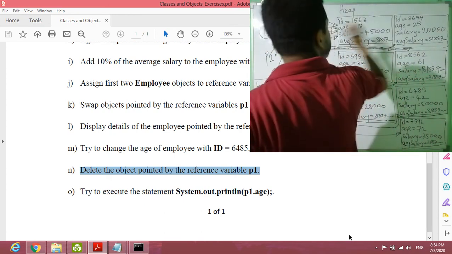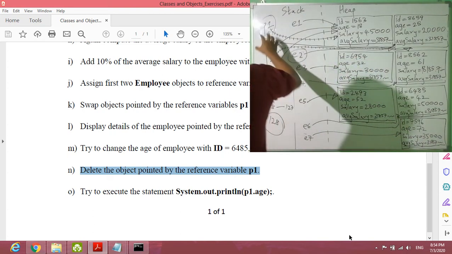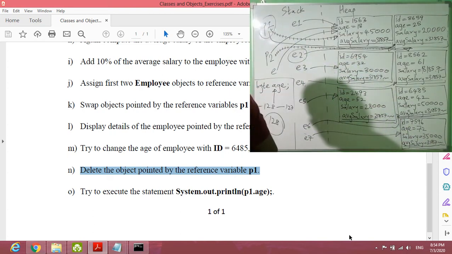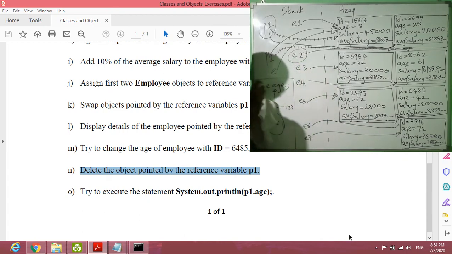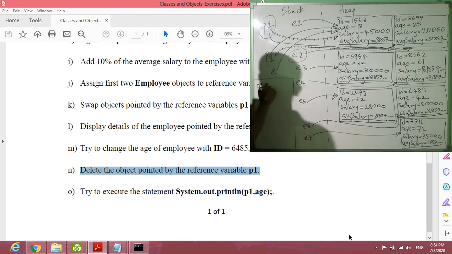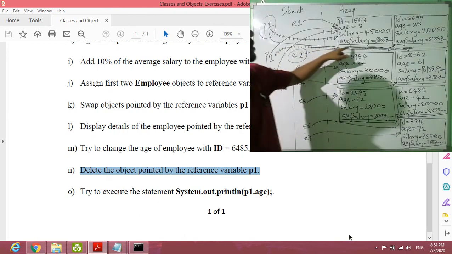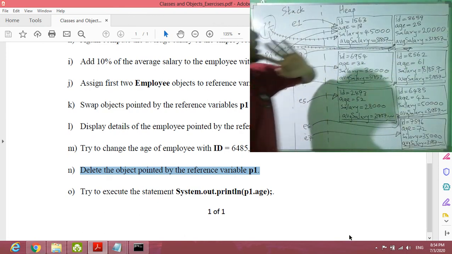In order to delete this object, what should we do? We have to set P1 to null. Doing that is not enough. Setting P1 to null is not enough.